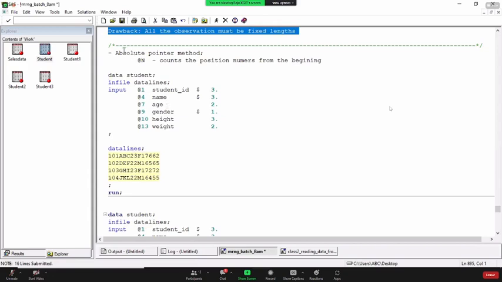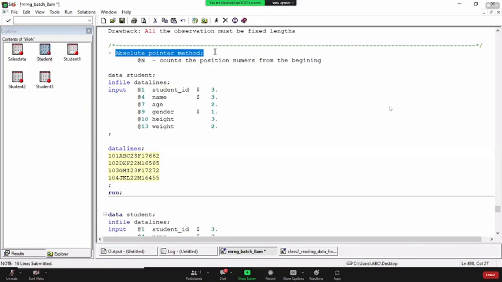Then only this method will work. In the absolute pointer method, the only thing you have to understand is how to apply this method with the @ symbol. If you use the @ symbol, it will count the position from the beginning. Simple. Okay, clear guys?